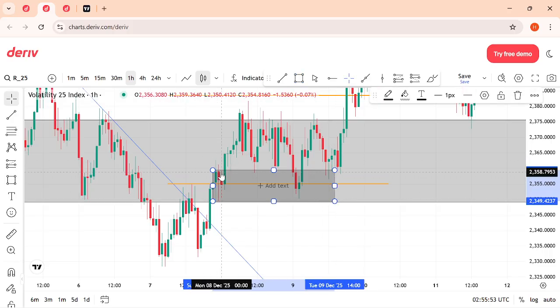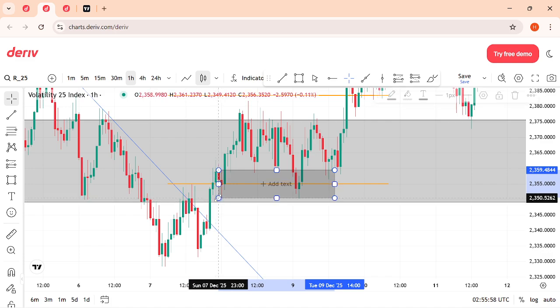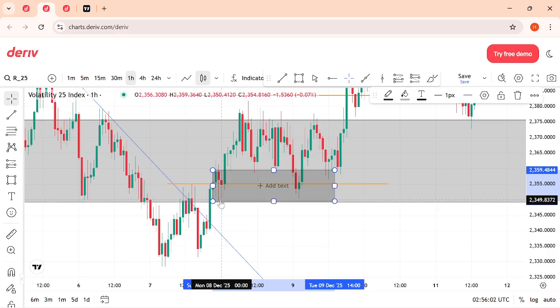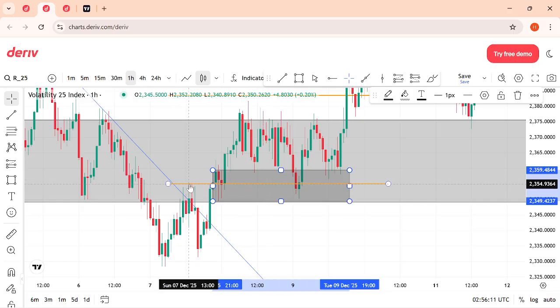Now I'm marking just this last red candlestick, but I don't want to mark the last red candlestick just to this point. I want to add the lowest point price got to at this particular area. Now, there are different methods you can use to enter. The moment price taps this line, you begin to look for a bullish engulfing, a bullish candlestick, for your entry. Now this is on the 1 hour time frame.